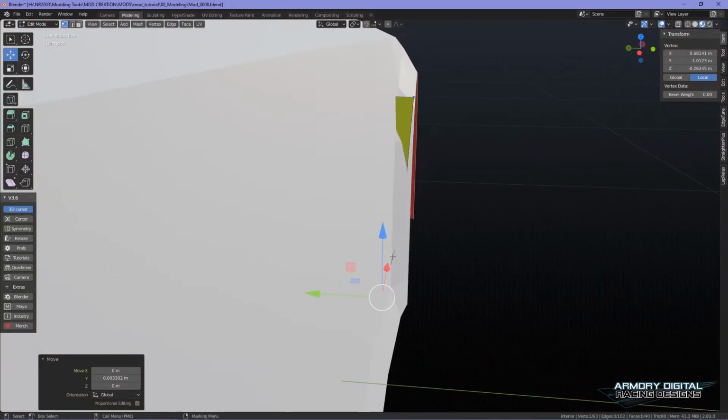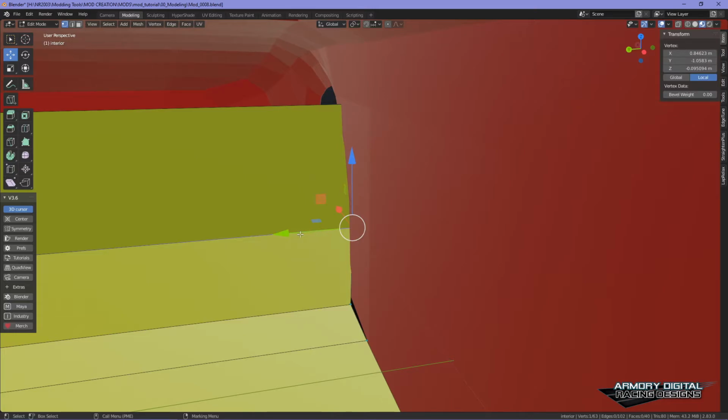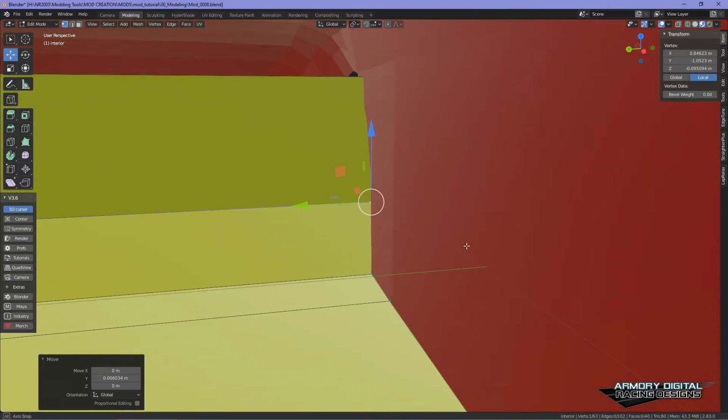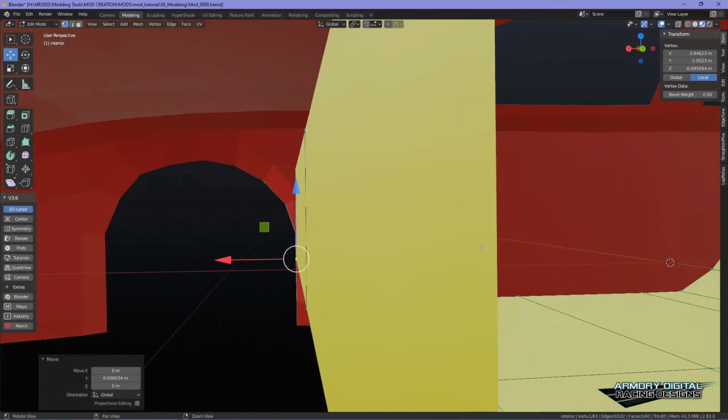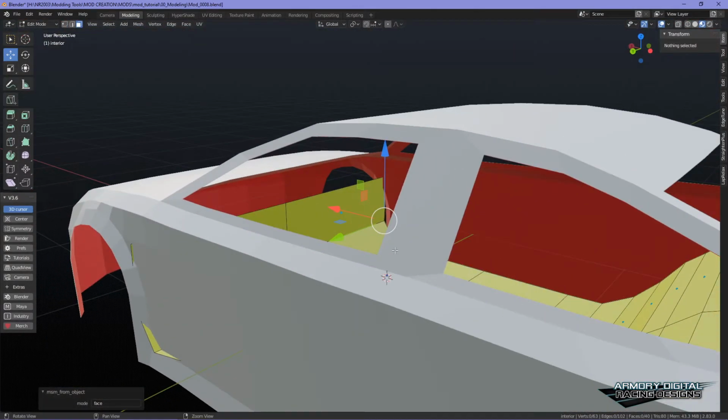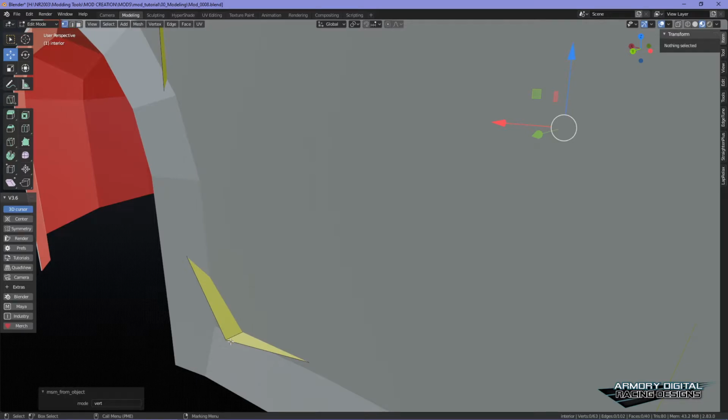And what I would do here is, if you notice there's too much of a gap and you really don't like that, I could add more geometry and so on. For the sake of this, we're just doing that. Oh yes, let me clean this up first, then I'll move it.